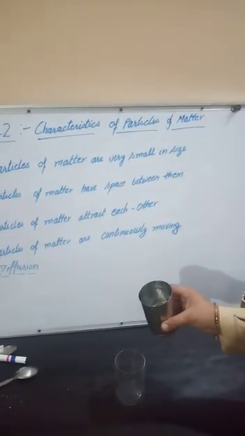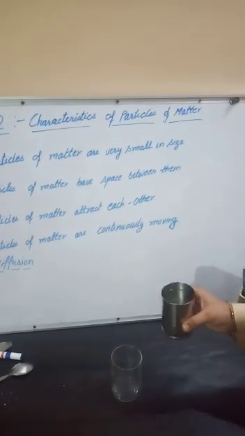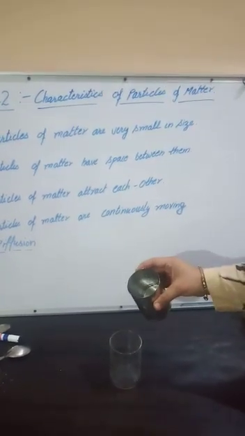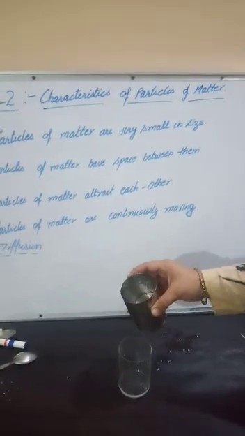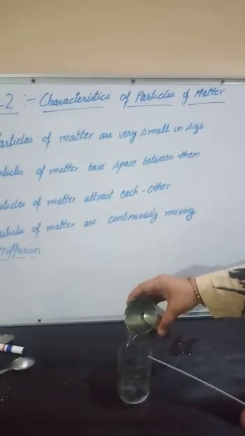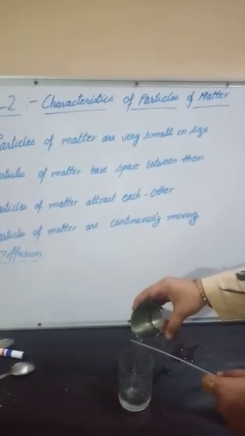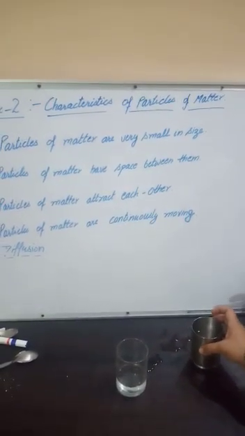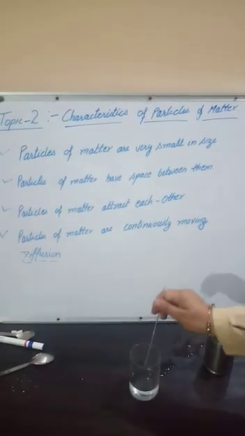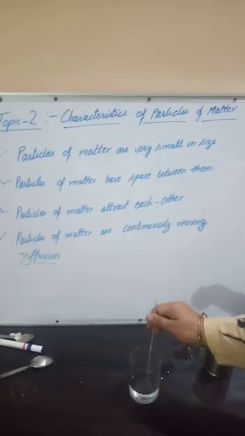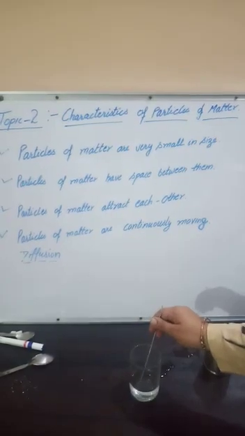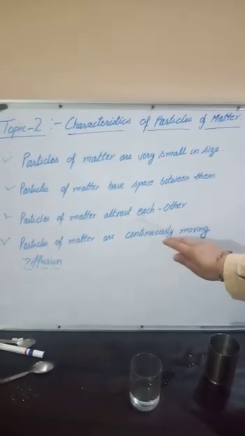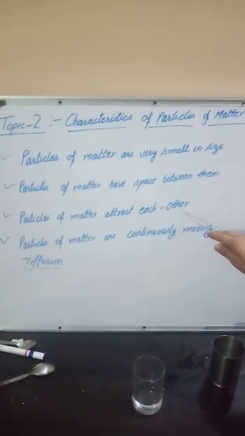Now for the next activity, I have one empty glass and one glass of water. When I am pouring some water from that one and I am trying to cut that flow, I can't cut that flow. Why? That means water particles have greater interaction and I can't cut that flow. So this explains the property that particles of matter attract each other.